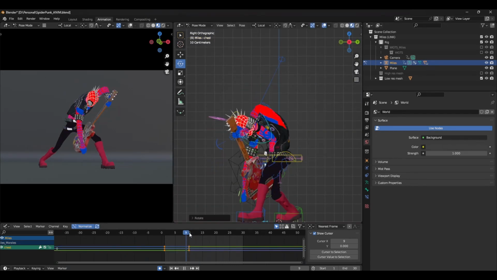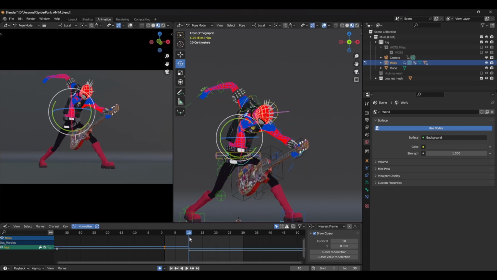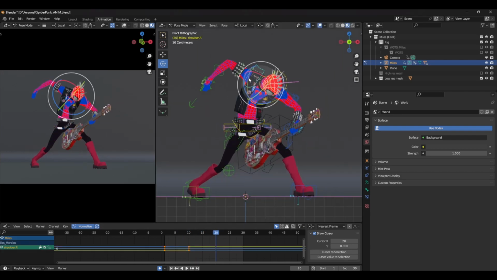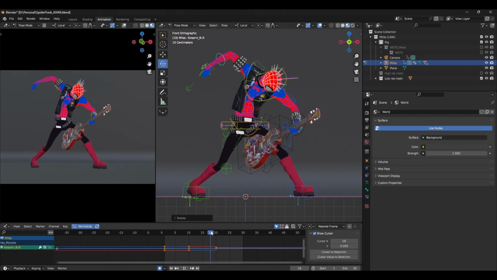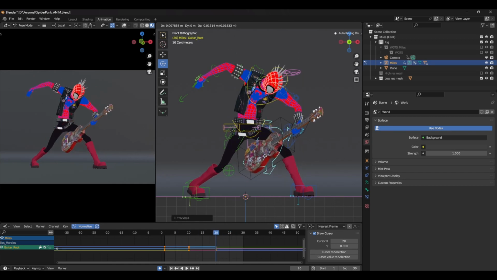Right now, I'm not thinking about timing or spacing. I'm just focusing on the key poses. And finally, the last key pose is going to be a settle, a kind of idle pose that you've probably seen in most video games. I want this pose to be semi-relaxed, slash resting, after the large action that's just happened.